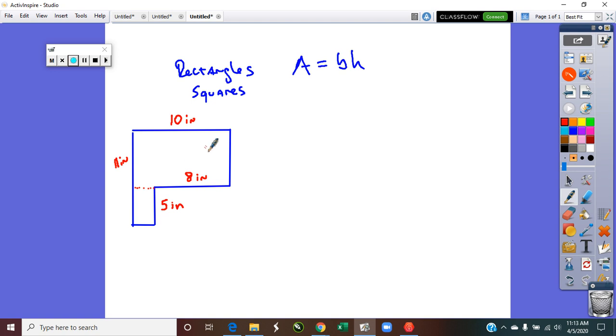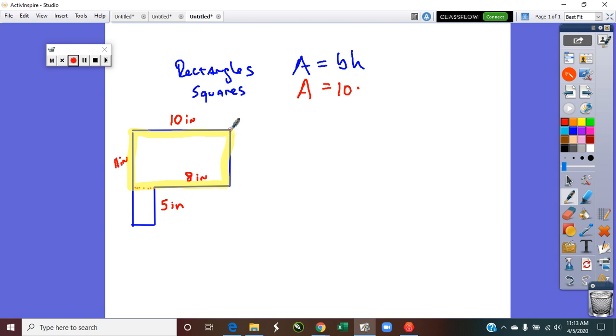If I was going to find the area of this first rectangle, I'm going to highlight it because that's what I'm going to try to find. In order to find that, what do I have to have? I have to have a base and a height. I don't have a true base here, but I do have one up here. And it's a rectangle, so they're the same on both sides. So I know area equals 10 times.